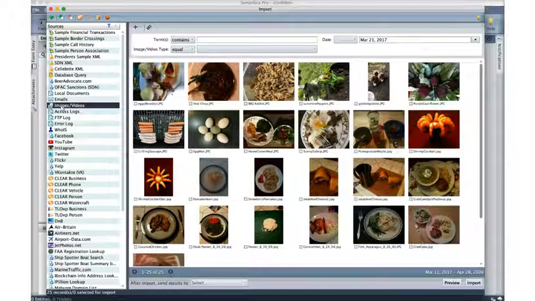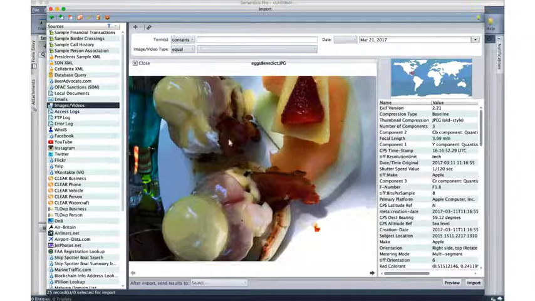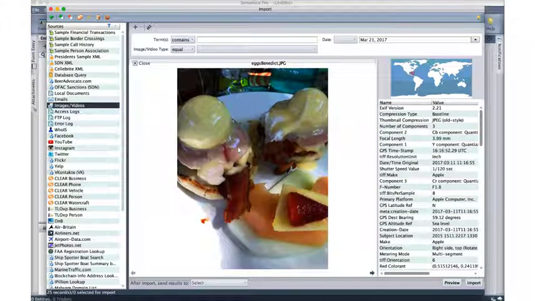So here I have a bunch of food pictures. I am, in fact, Nick the Greek, so food is going to be kind of a big thing for me. I can look at one of those pictures here and rotate it clockwise and do all the things I want to do. Oh, wait, the screen, there we go.